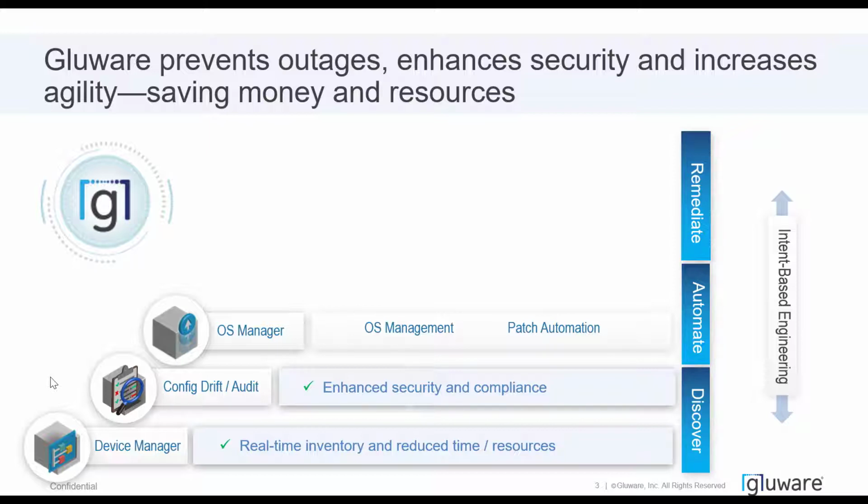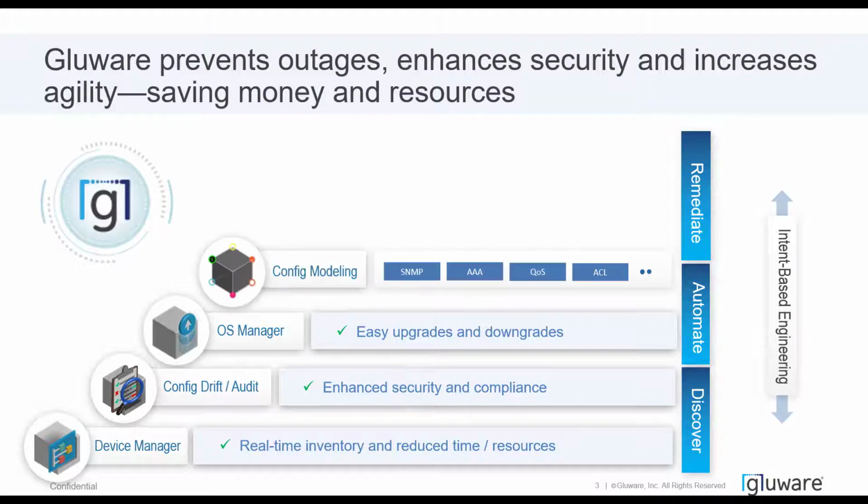Again, moving up the stack in terms of apps, normally the next stop is leveraging the OS Manager. The first two applications were automating read-only type capabilities. Now, as you get into OS Manager, you're automating operating system change. It could be upgrades, downgrades, patches, whatever your goal is in terms of changing an operating system. But as most network engineers know, these processes involve a lot of pre-checks, a lot of validations, a lot of steps to transfer images, validate the image, ensure there's space for the image, and so on and so forth. All of that is fully automated via the OS Manager application. It really does facilitate ease when it comes to these now more frequently required upgrades and operating system changes to deal with vulnerabilities or to enable new features on your network.